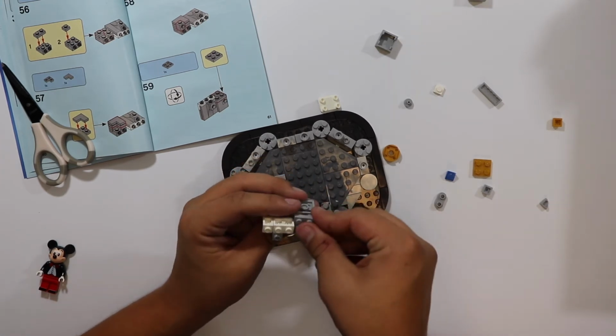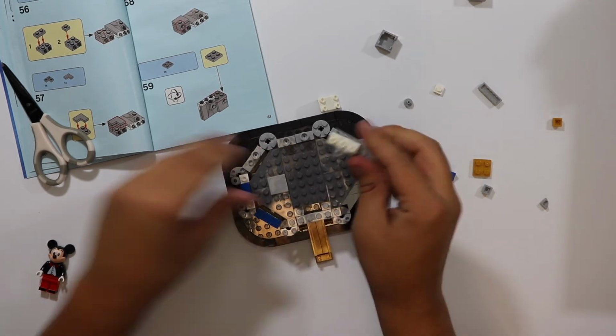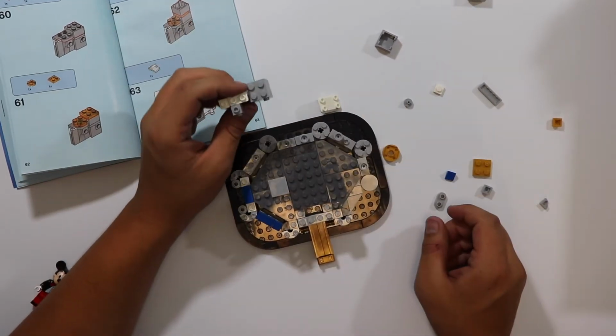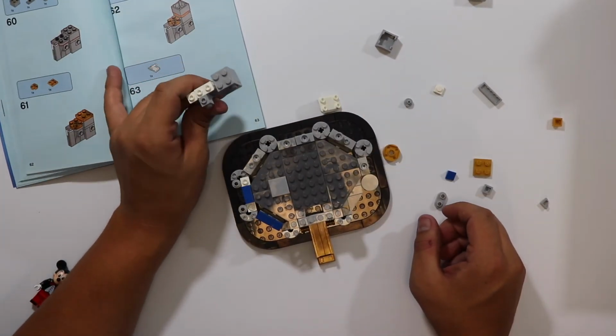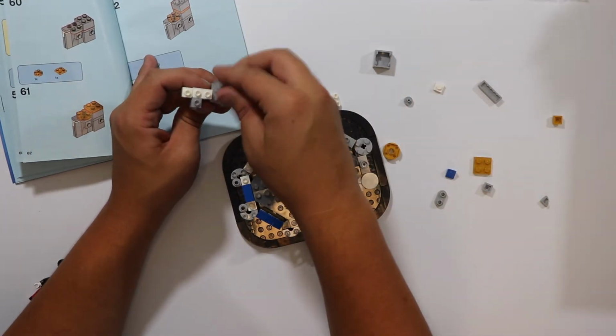Okay, let's see. I think that goes here. There's a lot of moving these pieces around. It's a little annoying, not gonna lie, but it's okay. I'm sorry. I'll keep apologizing until I forget to, I guess.